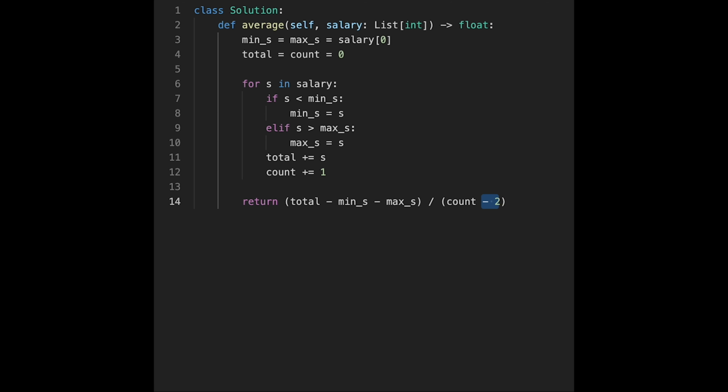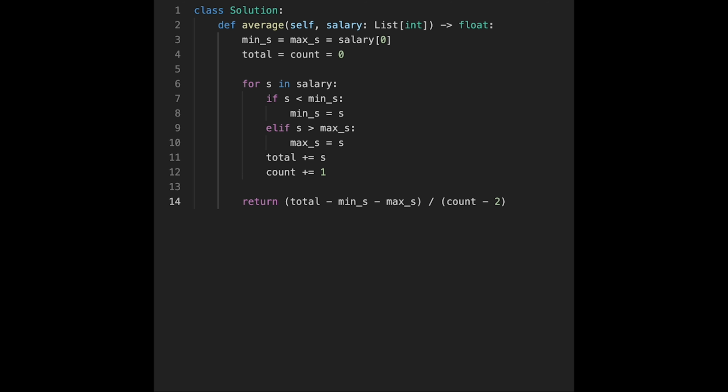We have to exclude the minimum number and the maximum number, so we need minus 2. In Python, if you want to return a float, use a single slash, and if we use a double slash, that gives an integer.